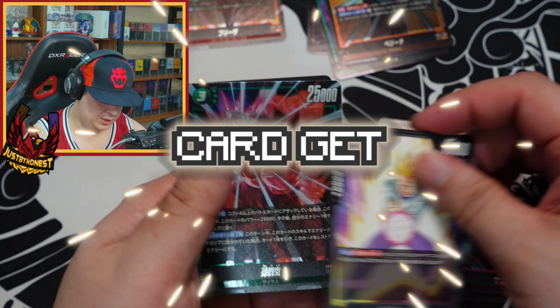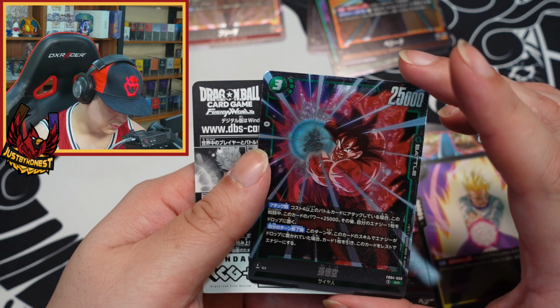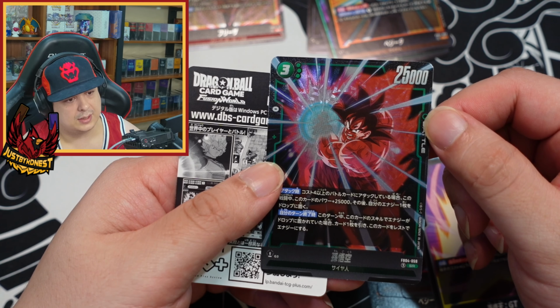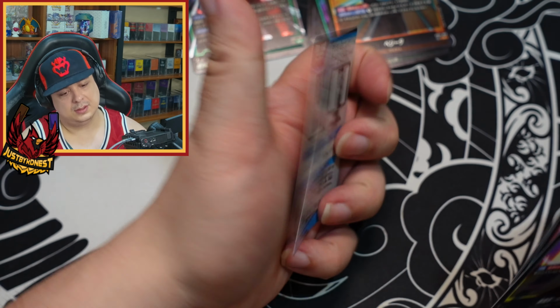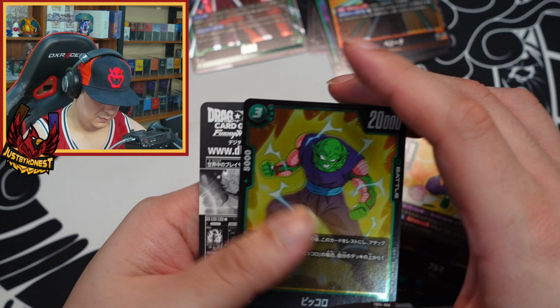Ooh, what is that? That one's shiny on the outside. That is another SR. That is Goku. This is probably the fight with Vegeta, because it looks like, yeah, the art looks like when he was fighting Vegeta, Kaioken, Kamehameha. Very cool looking. There's Piccolo.